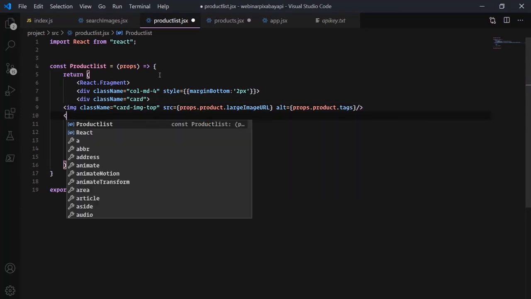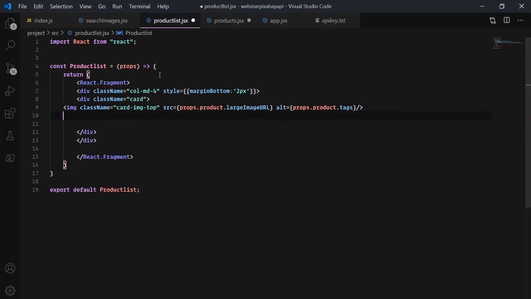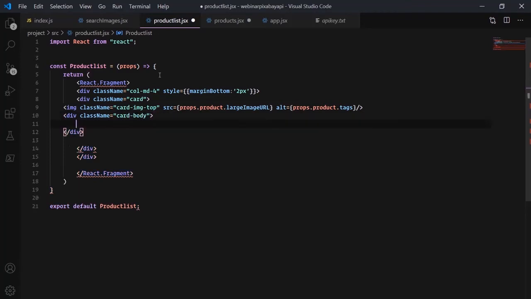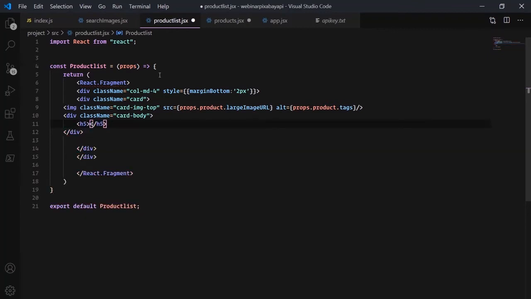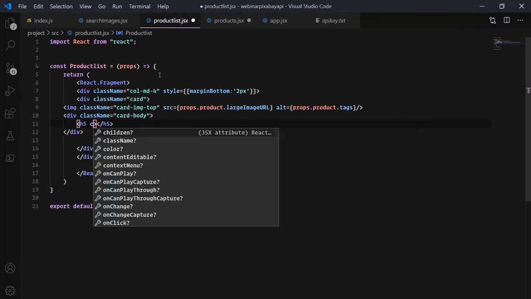Okay, now below this, inside this card, we use a div with className card-body, right?